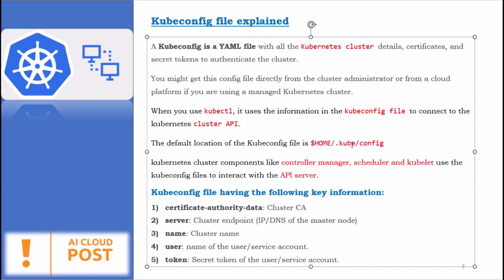So all the cluster information is included in this config file. What is that information? This config file can be used by all the components of the master server, including kubectl. Kubectl is one of the tools that can be installed on the master server. If you watch how to install Kubernetes clusters, you will have all the information on what tools are required to install and run a Kubernetes cluster in a healthy state.